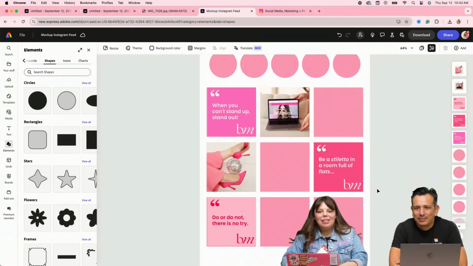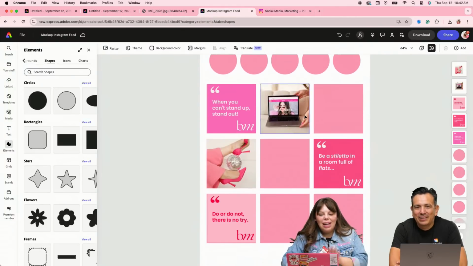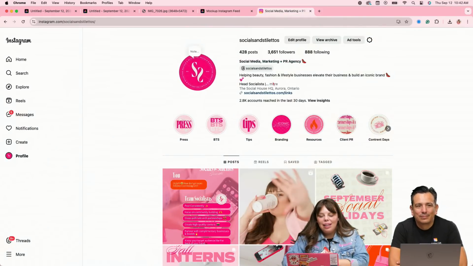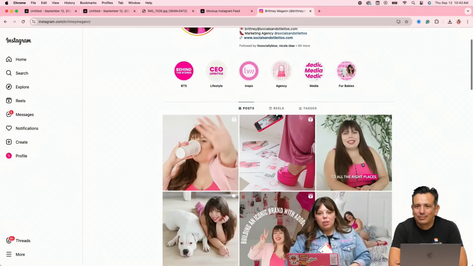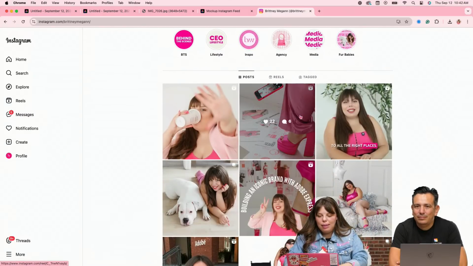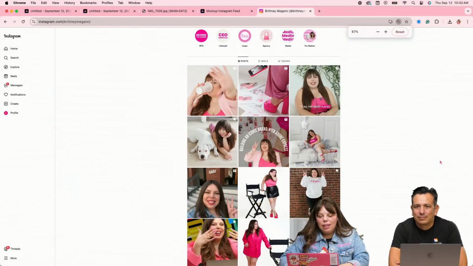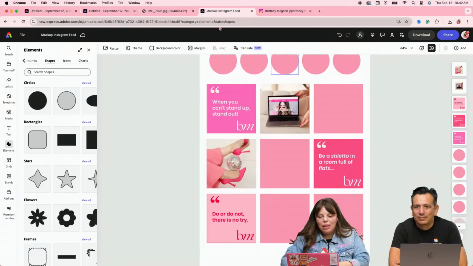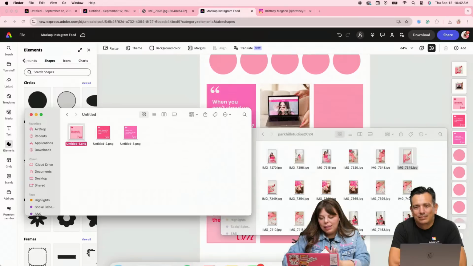Look how cute this is all working together. It looks great. I'm not even anywhere near done yet, but, well, I am. I'm being dramatic. We're very close to being finished. But if you look at where we were starting with my Instagram feed, let me zoom out for you guys. This compared to where we're at, over here, is so much better. It actually feels like there's some sense of direction to what's going on here.